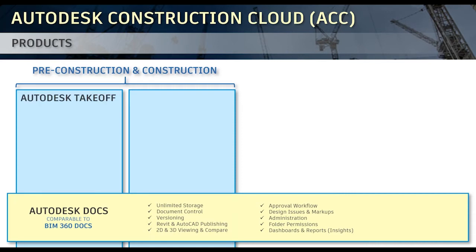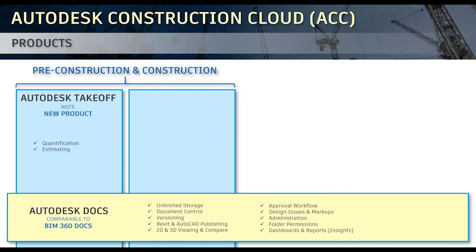So the first product here is Autodesk Takeoff. This is actually a new product that's being offered now with the rollout of the ACC. This product mainly focuses on estimators. It has some fairly robust quantification tools that can take your models and your files, basically break them down into manageable parts or groups, as I'll show you later, in order to do detailed quantity takeoffs that can then be exported into other cost estimating software. And again, a little bit more on that later.